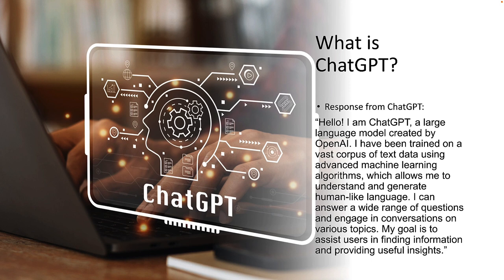You can sign up for a free account. However, the free account is being bombarded right now, and you may have problems getting in. They do have a paid tier, which is very reasonable. It's only $20 a month, but we'll go ahead and look at it. But let's look at a little bit more detail of what you can use ChatGPT for.